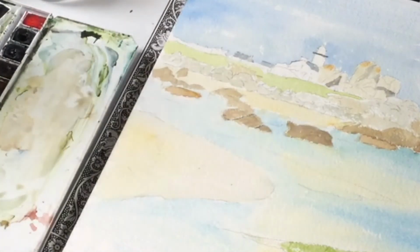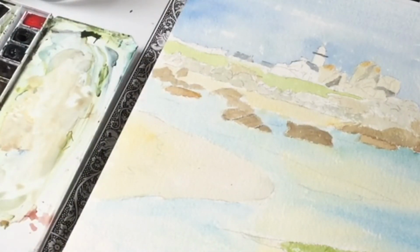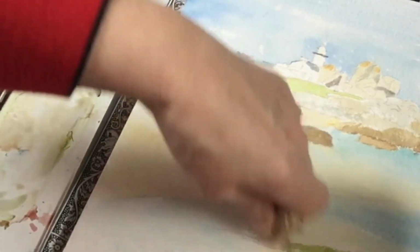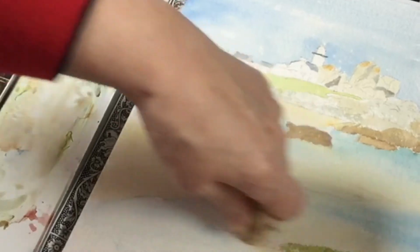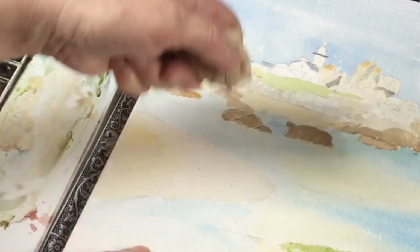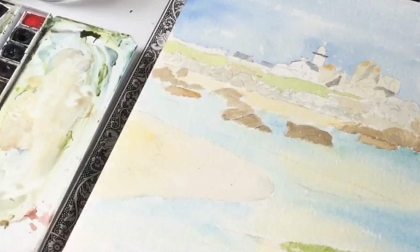So while that's drying, I'm going to take a rubber and rub out the pencil. This putty rubber's going a bit sticky now. I've got another one somewhere I'll find. Just going to gently rub out the pencil line that I put there to mark the space. I can rub out this one as well. It's always helpful to claim the space with some sort of mark.